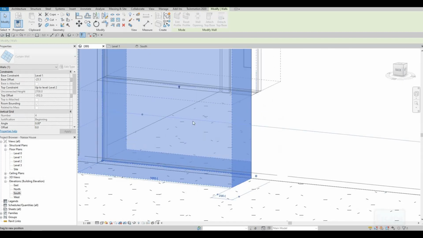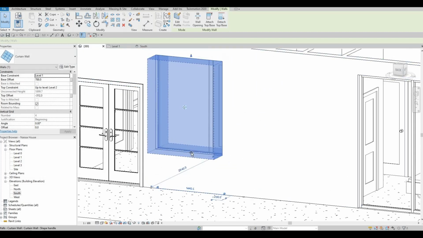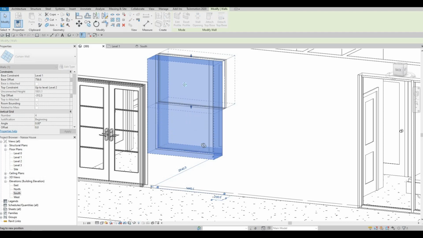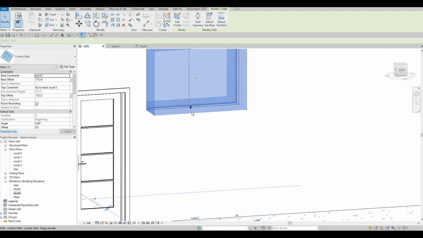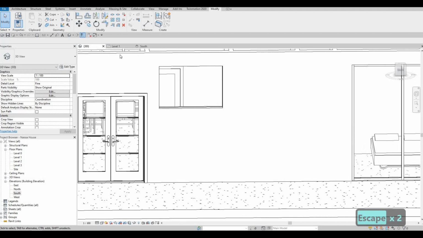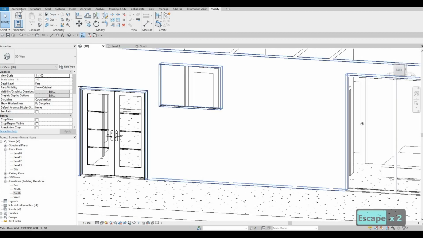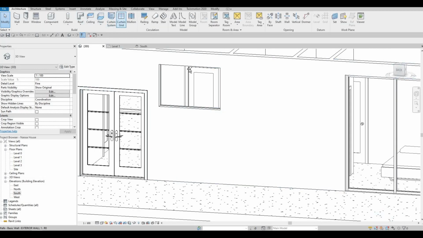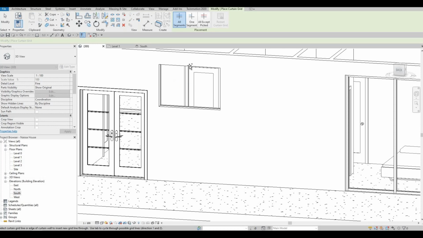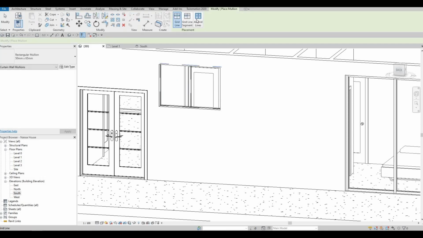You just need to zoom in so that you're able to get the arrow there. And then next is doing the curtain grid, and then clicking on mullion again.